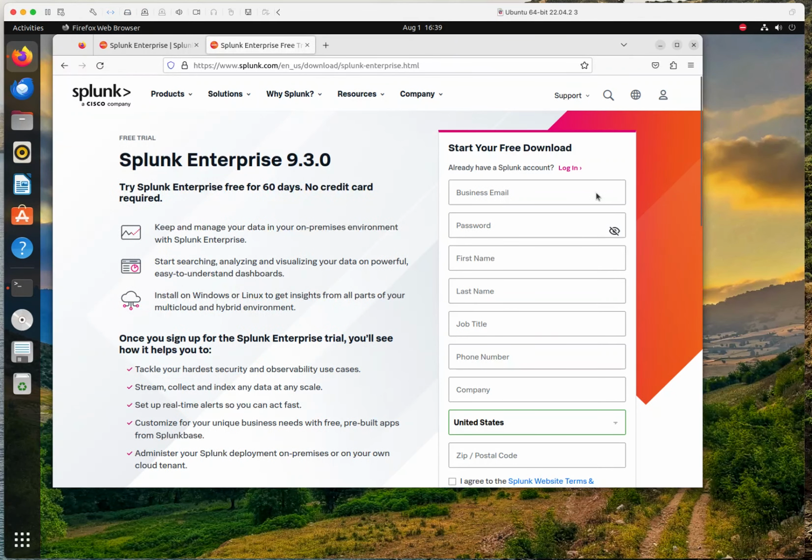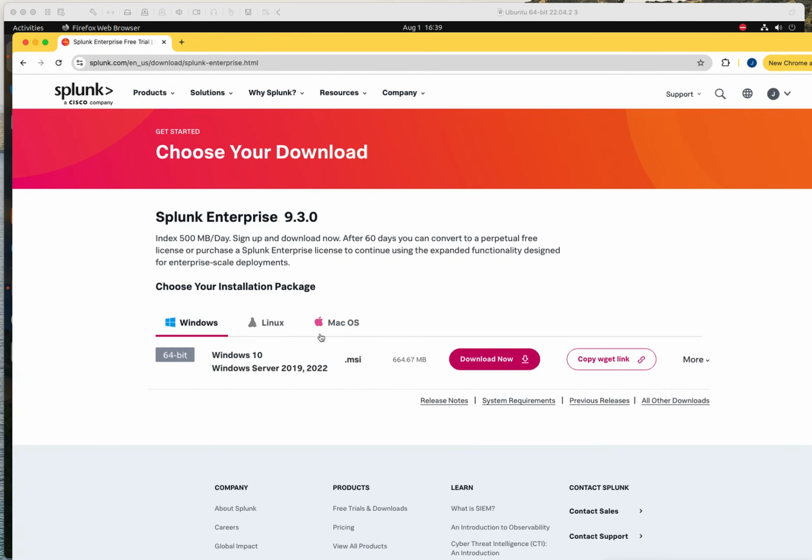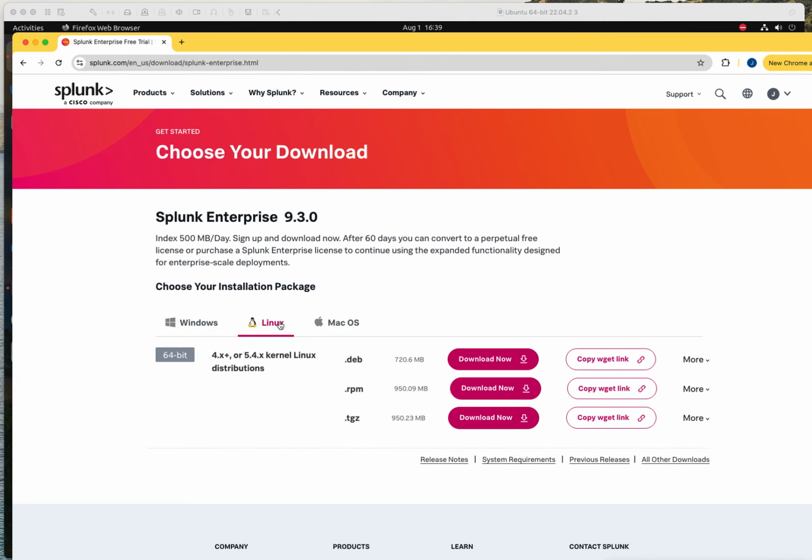But if you create the account and you go to the download option, you are going to see different pages and different options. As you could see, you have Windows, Linux, and Mac, and you have to make sure, as I mentioned before, that you meet the minimum requirements for the operating system, or exceed them.